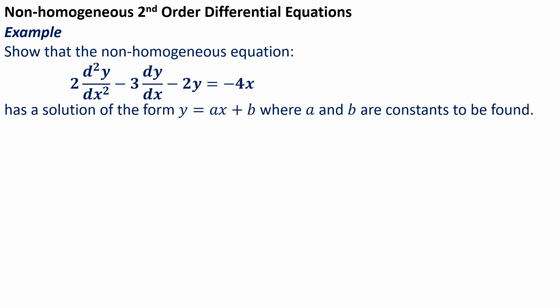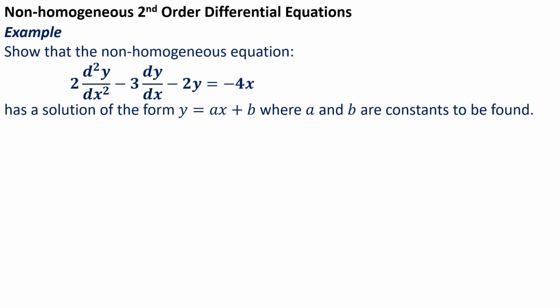Now let's take a look at a non-homogeneous differential equation. You'll notice the left-hand side is exactly the same as the previous equation that you've just worked with, but the right-hand side is different. Now we have a function, but not a very complicated one, minus 4x. And what I'd like to suggest is that you can probably solve this by inspection. You can look at it and find at least an example of a solution to this equation.